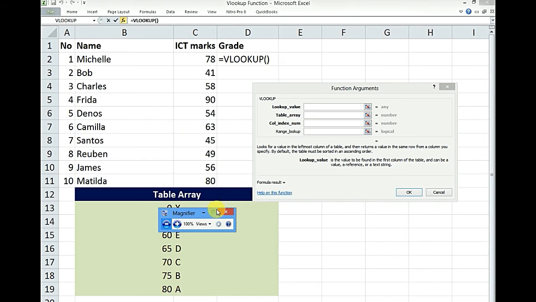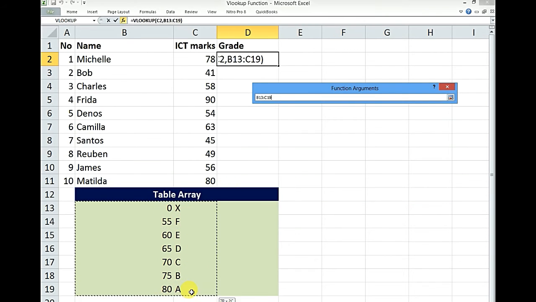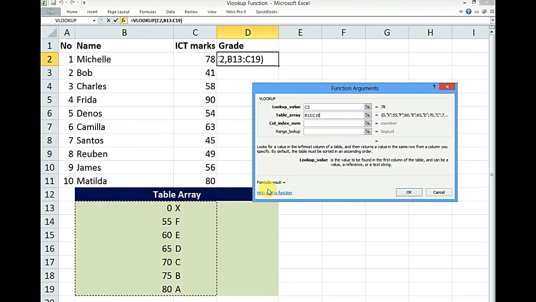Our lookup value is now the first figure. Then the table array, you select all of these figures. And after selecting them, you're supposed to press F4.